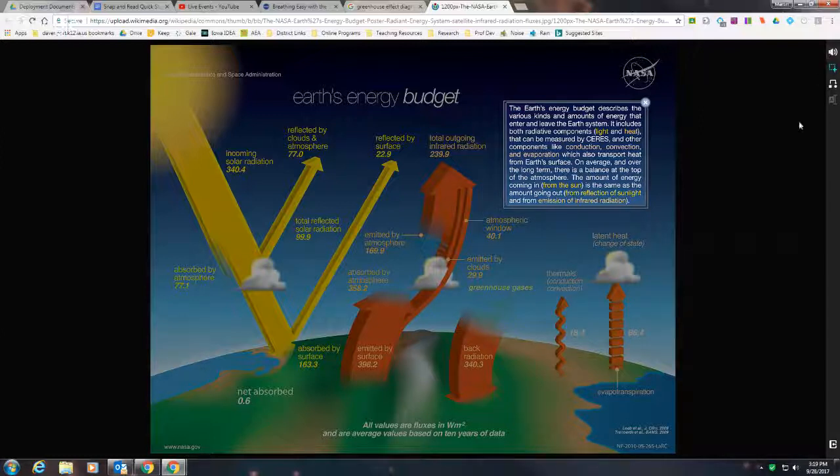All right, so I mentioned in the last video that the OCR tool is not perfect, and you heard it once again just then. Instead of the Earth's energy budget, it read the Earth-IS energy budget because it saw that apostrophe and thought it was an I. So take it with a grain of salt. The OCR tool is not perfect, and you're still going to have to be an active reader when you're using Snap and Read.